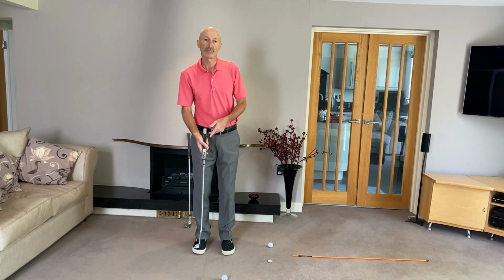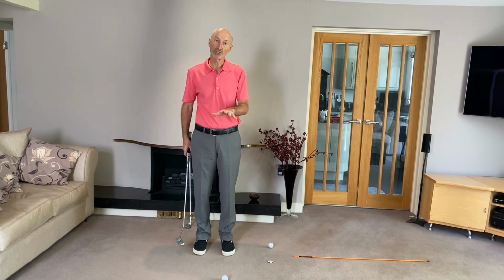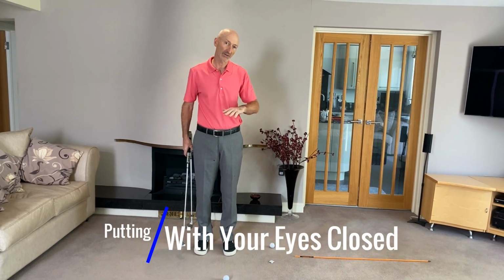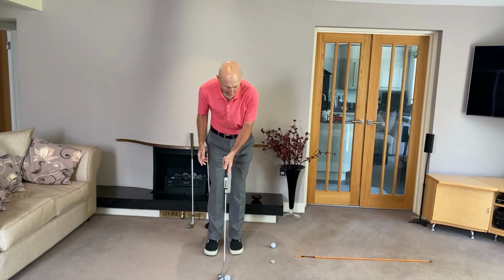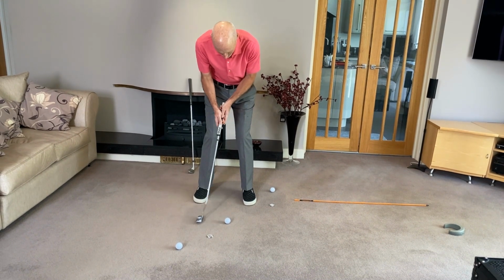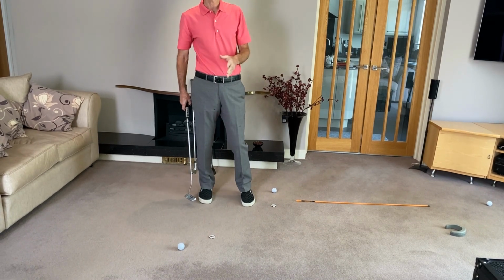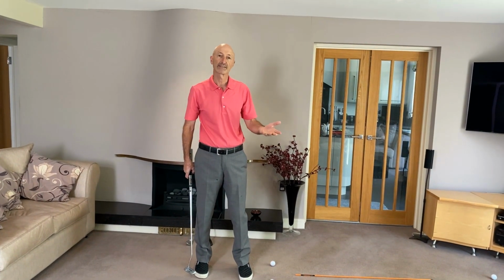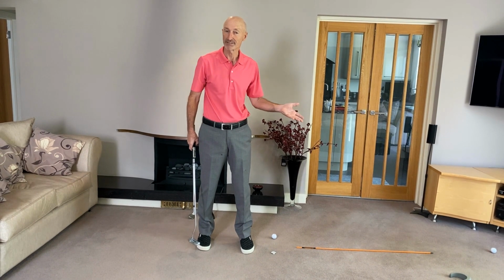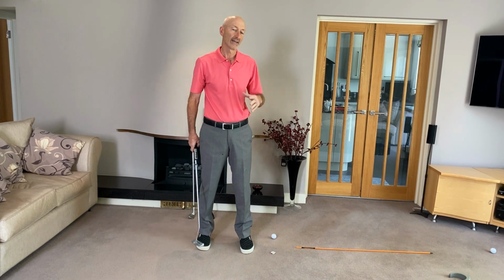So the first one, Lexi Thompson, a very top quality LPGA player, she does this quite a lot, and she's actually used it in actual tournament play, and that's to strike a few putts with your eyes closed. So quite straightforward, set yourself up, look at the hole, come back, shut the eyes, make the stroke. And interestingly, when you're actually on the putting green, you can then also nominate whether you think that's gone short, whether you think it's gone right or left, before you look up to see whether it has done what you think it has.